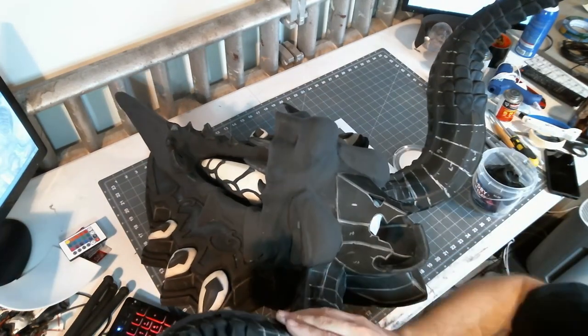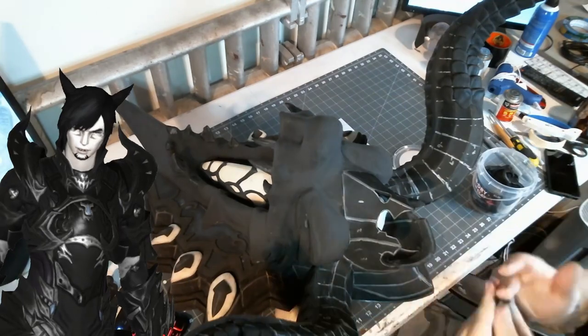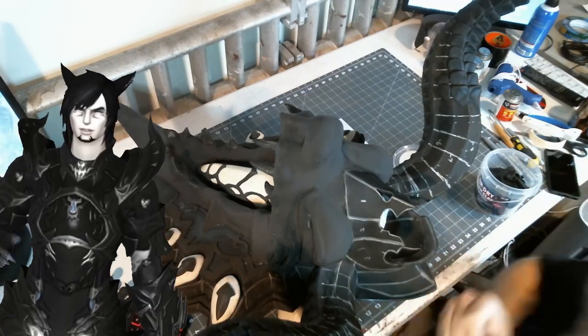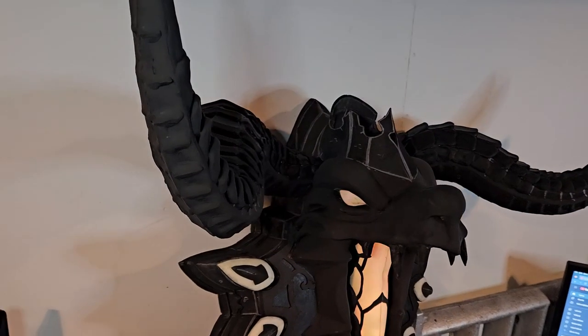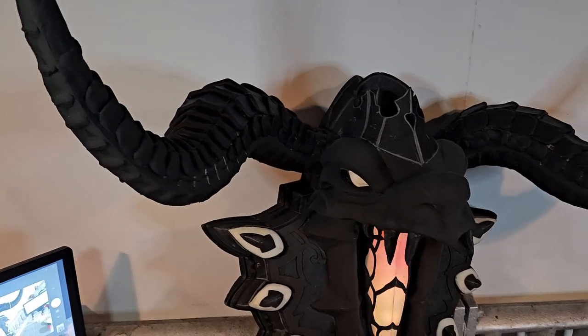Fortunately, somehow, I had just enough foam clay to finish the horns. Seriously, I missed like one scale on the back of the horns right behind the head. You wouldn't see it anyway, but that's how close I had come from running out. And from there, I let the foam clay dry for 2 days, and then came time to start detailing the face.